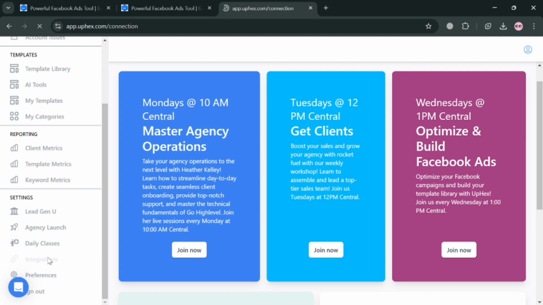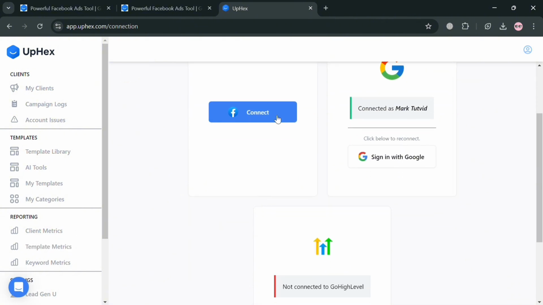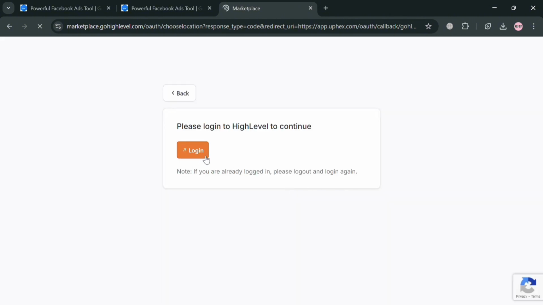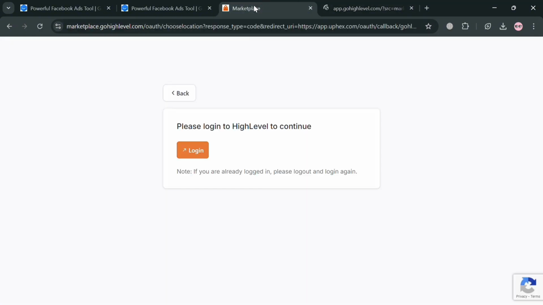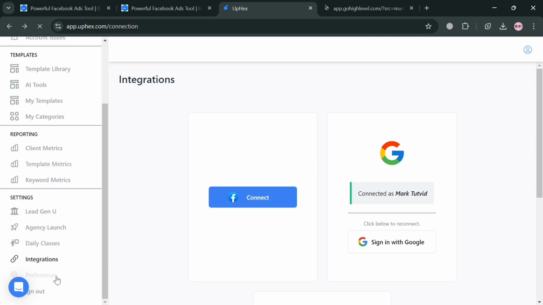Now moving on, aside from that, we can now proceed by going to this integration section, where we can start integrating our Facebook account that we can connect, and even this Go High Level in here, in which by integrating with platforms like Go High Level, UpHex allows agencies to offer a white label self-service advertising solution, enabling clients to launch their own campaigns quickly from a curated library of pre-built ads. And also, this integration simplifies workflows, minimizes setup complexities, and enhances client satisfaction by providing easy access to proven ad templates and automated optimization tools.